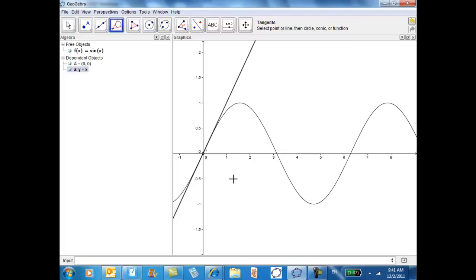So that means on your derivative graph, you plot 0, comma 1, because the original function and the derivative will share a common x, but they'll have different y's. So keep that in mind. 0, 1 is one of the things we're going to plot in the derivative graph, and we can do that right now too. We're going to plot the point 0, comma 1. That corresponds to the slope. The slope of this line has now been represented by a point on a new graph.